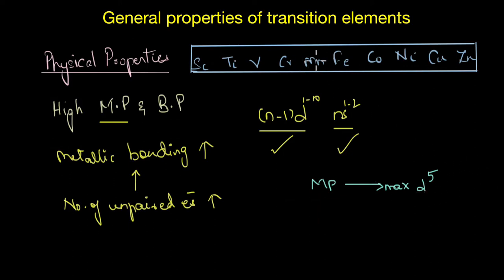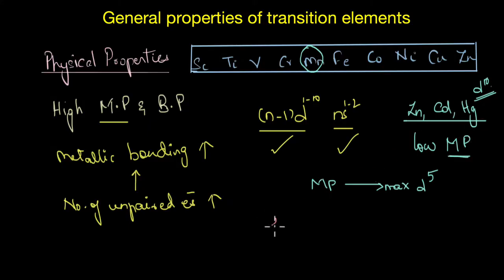Now the only exception in the 3D series is that of manganese. Despite having a d5 configuration, manganese has an unexpectedly low melting point. Now the other exceptions in the d block are zinc, cadmium, and mercury. All of these d block elements have much lower melting points than the others. And this atypical behavior is because they have completely filled d subshells. They do not have any unpaired d electrons that would increase or maximize their interatomic interaction.